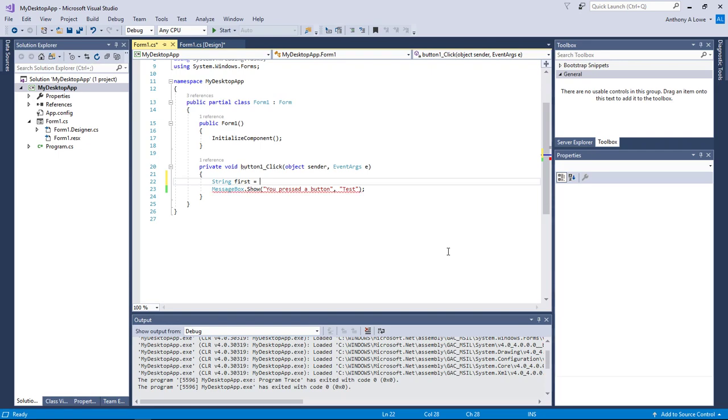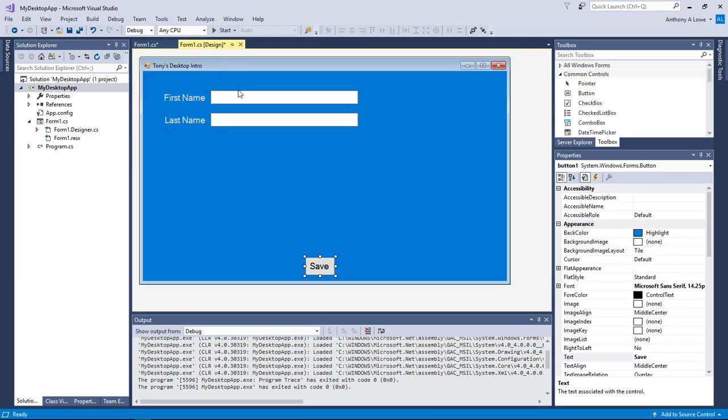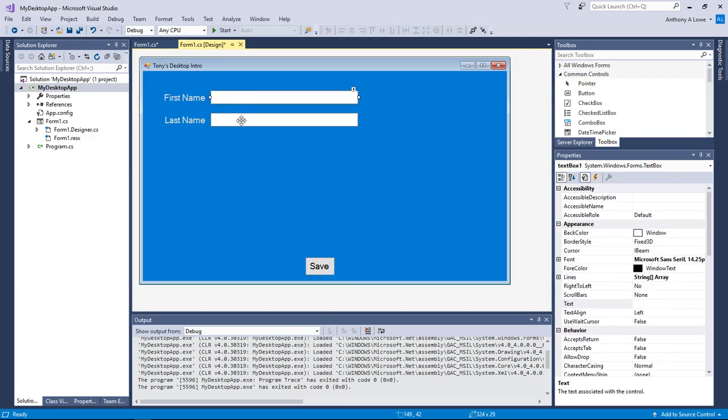Now, how do I grab their first name? Well, I have to go to that text box. And so the text box over here is this one that gets created. Now, what's the name of this text box? Remember, if I want to go and ask for something, I have to ask for it by name. If you want to ask me as your instructor, you'd say Tony, and ask a question. You wouldn't go ask randomly another person because they're not the one who knows about your C++ class. And you might ask somebody who knows C++, but it wouldn't be answered about this class specifically.